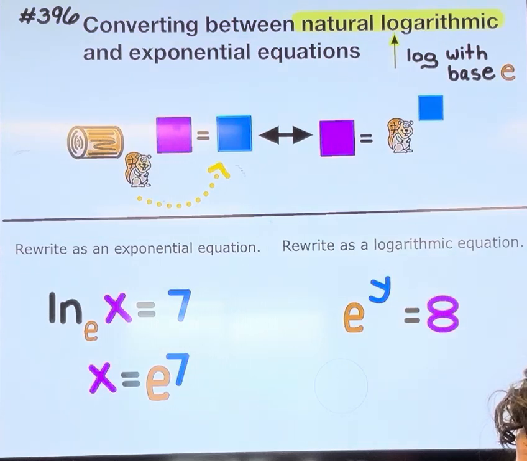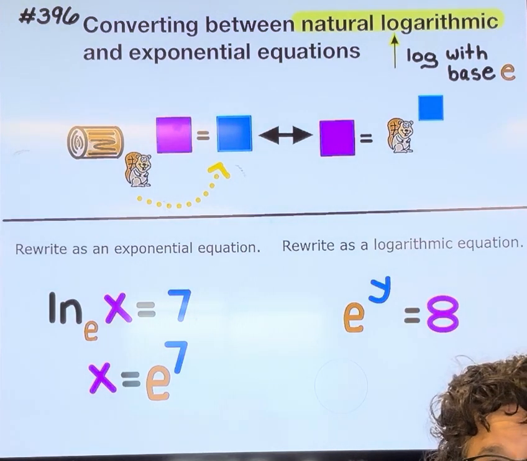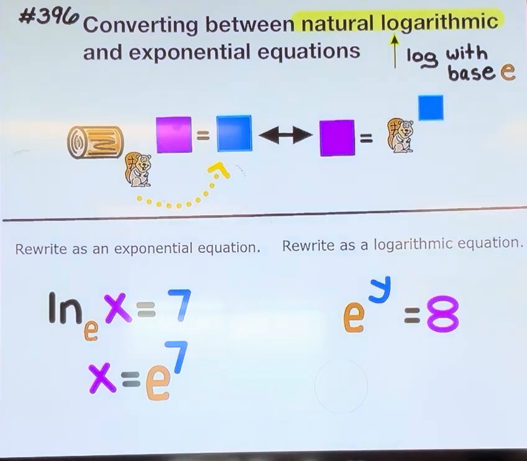Okay, then the next one, I'm going to backtrack this, but this time I'm going to just rely on vocabulary and the meaning of logarithms. The answer to every single logarithm is an exponent. So if I'm going to change this to log form, then I know that the answer to the logarithm is my exponent.